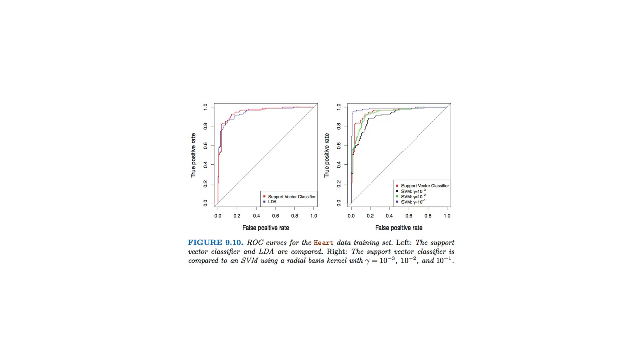Now there's another figure in the textbook showing this on the test data set. This was the training data set, and there's one for the test data set, which also shows a very, very slight improvement of the support vector machine over LDA, but not really significant. This is the most flexible technique that we've covered, and the least interpretable, and a popular one.